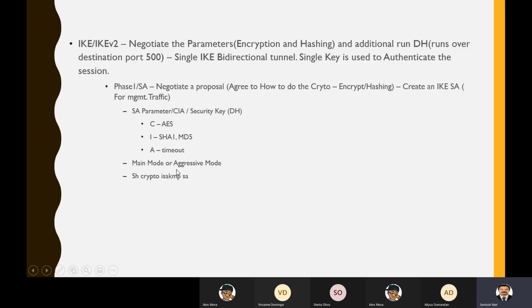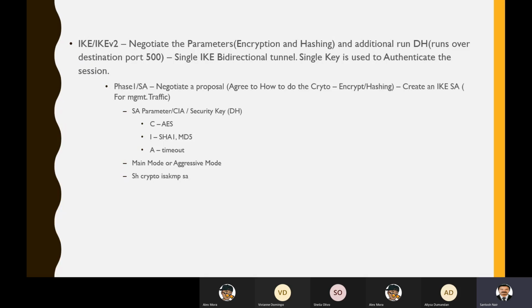Next, when these messages are exchanged, there are two modes of exchanging these security parameters. One is main mode and another one is aggressive mode.